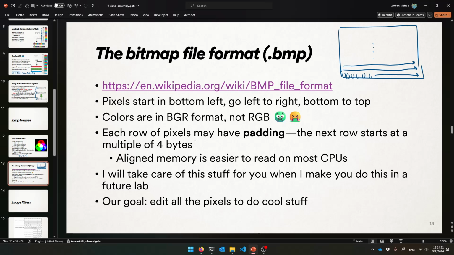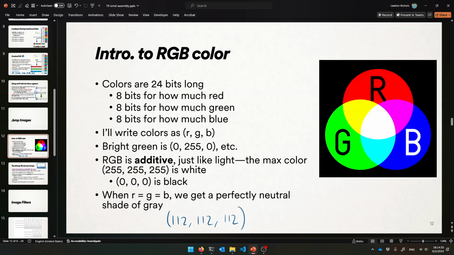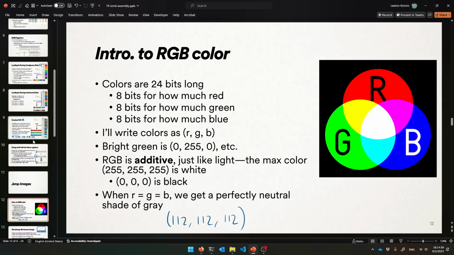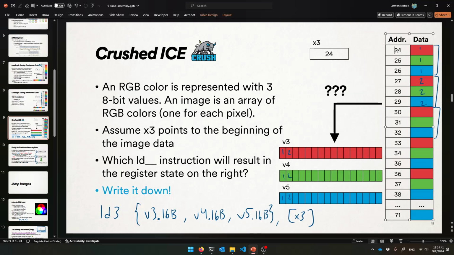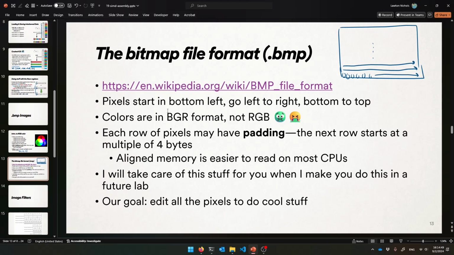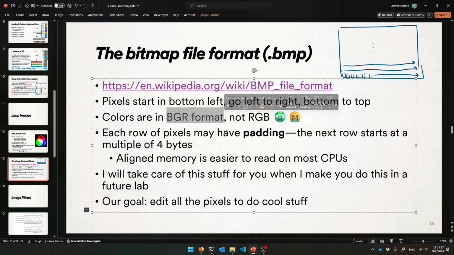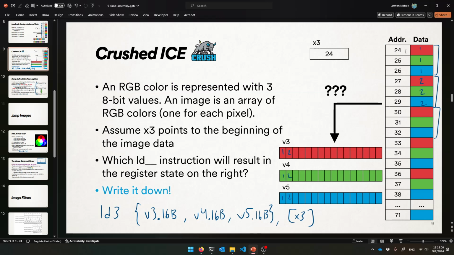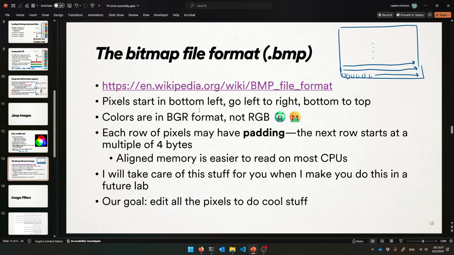That's how the pixels are arranged in a bitmap file, for some weird reason. And then, sadly, the colors, yes, they are stored in RGB format, but they're kind of backwards, all right? So it's not red, green, blue. They're not going to be stored like this, surprisingly. It's weird to think about, I know, but in the bitmap file format, they are stored in BGR format. They're stored in backwards RGB format, which I know is disgusting, and we will have to remember that as we're loading stuff. So this is not what's happening. It's going to be blue, then green, then red a bunch of times for bitmap images. I'm so sad about that.